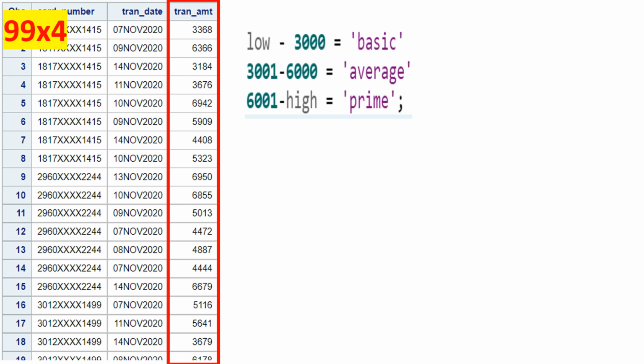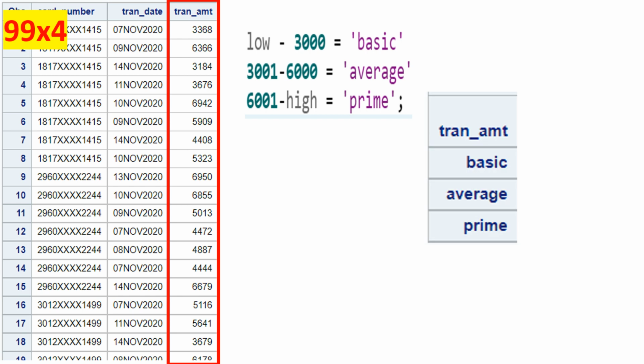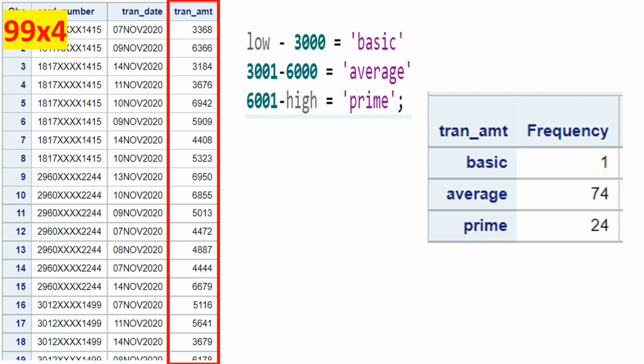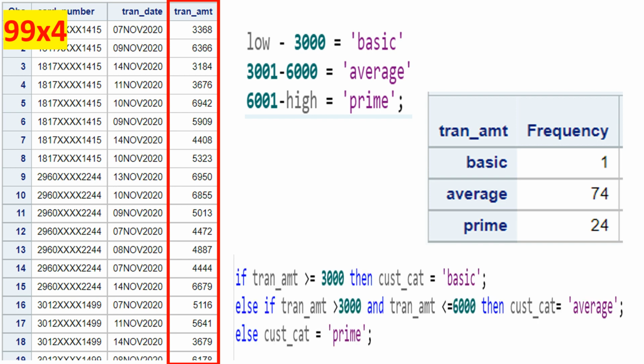So he wants you to use this particular logic and create a category, something like this, and then give the frequency summary on that. Now this makes pretty good sense to you. So to solve this, you start writing the code the typical way, using an if-else condition and creating a variable. But your manager also gives you a condition that you cannot create any other variable in this existing data. Okay, so you're going to be mad again.